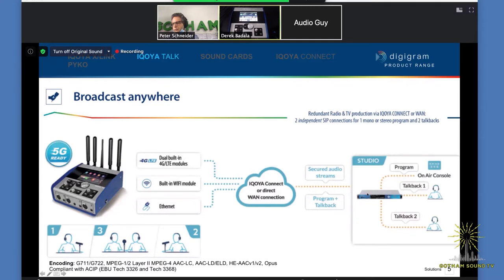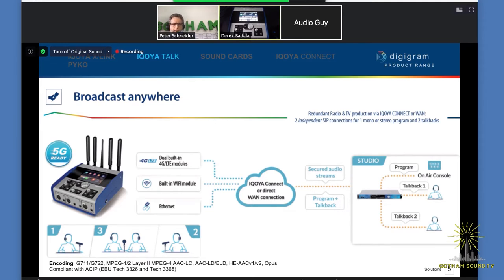Now, in our example today, Peter has a talk. So if we were to associate Peter's location as the studio, he has a talk on his end and we're doing a talk to talk connection. Right. And as the name suggests, there's a program side and a talkback side. So there's actually 2 independent stereo audio streams happening at the same time. Talkback is obviously used more for your typical comms application where program is going to be where your main broadcast is.